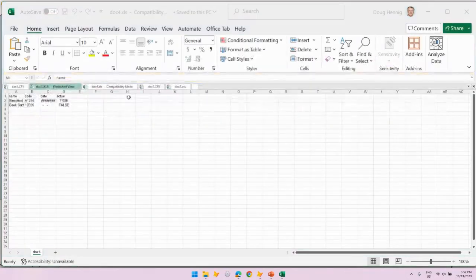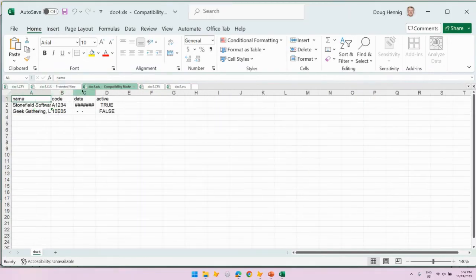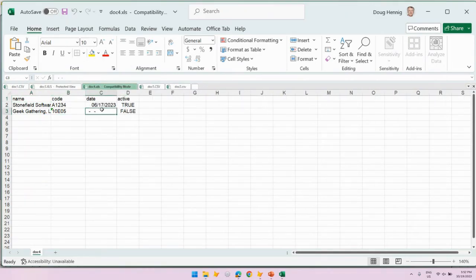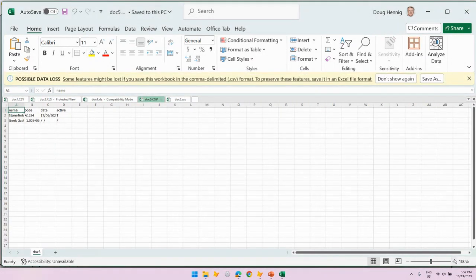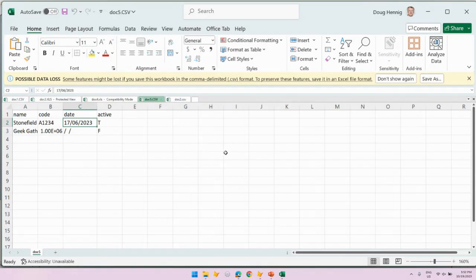This is the XL5 one instead. And this one does look a little better. Again, the character string is fine. It did interpret this properly. It did interpret the date properly, except for the blank date, it didn't. And we do have true and false values. And this last one was a British date. And you'll notice that this is actually just a character string because it really couldn't parse it. It didn't understand that it was day, month, year. And so this is just a character string, 17/06, and so on. And again, we have misinterpreted here, and we have no logicals there. And we have no memo field output as well.